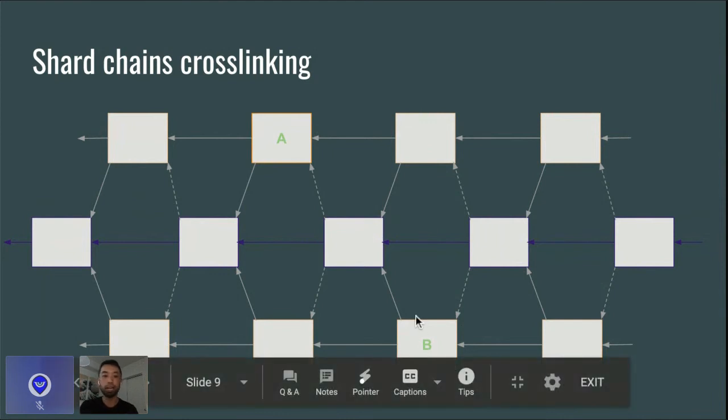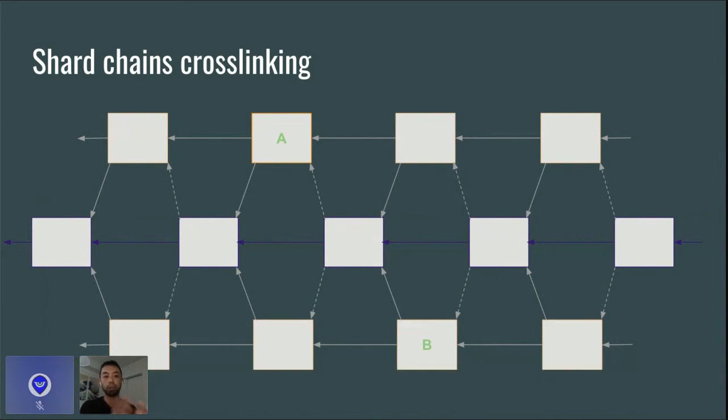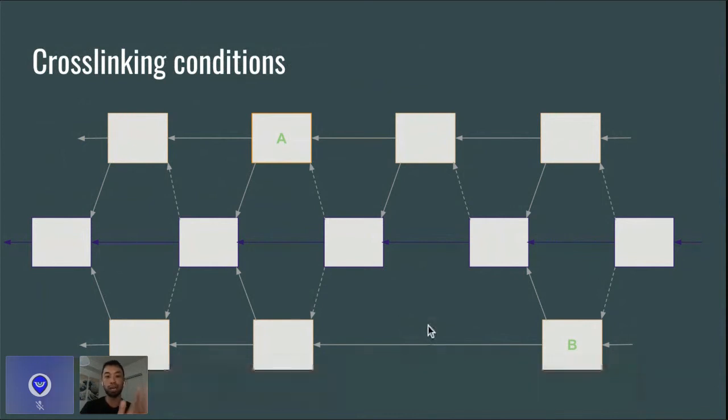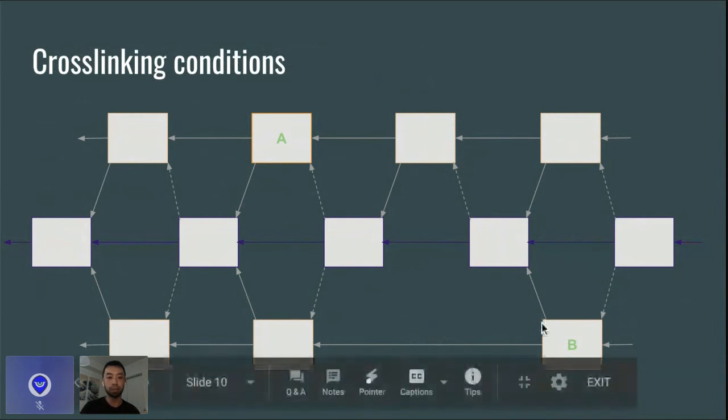But this is the ideal case, right? If you look at this, this is essentially one slot, it happens within one slot, so 12 seconds in the current time frame. But it may not be ideal, right? There could be skip blocks because validators' proposers are offline, or there could be forks, right? But cross-linking still works in that type of condition, right? So here at the bottom, you have a proposer that went offline, but that's okay. You just wait until the next slot. So here B gets the state root of A with one slot delay.